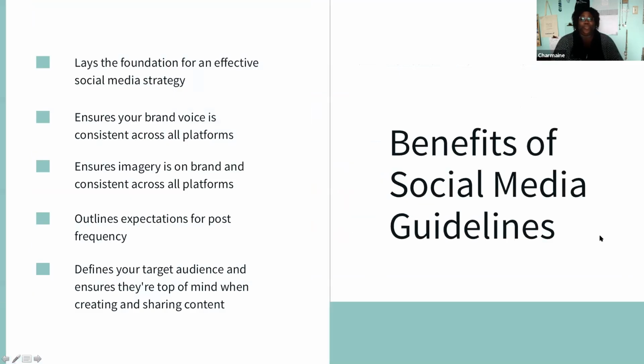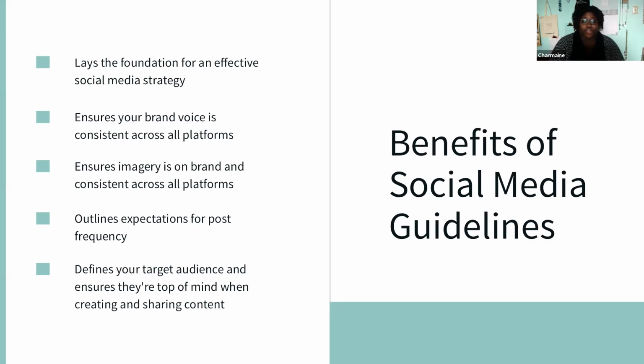All right, let's continue. So, benefits of having social media guidelines. One, it lays the foundation for an effective social media strategy. Now, the fact that you have a social media platform and that you share content isn't a strategy on its own, right? You really need to think about exactly what type of content you're sharing, onto what platform, when you're sharing it, how it sounds, how it looks, what your goals are. Those are things that lay the foundation for a strategy, and having these guidelines is a starting point. So I don't want you to confuse these guidelines with an actual strategy. It's just that starting point to get you going.